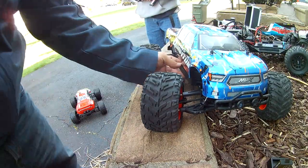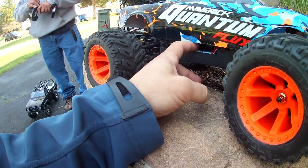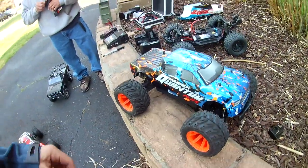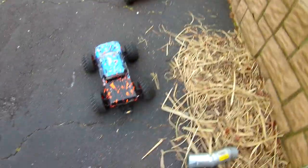I mean, used it since I saw you last. All right, guys, so I'm about to turn this on with the 3S. Let's see if anything burns out on it. All right, there's a button right there. They were all brand new, right? And she's on. Nope, they're all brand new. All right, yeah, let's take it out for a rip.